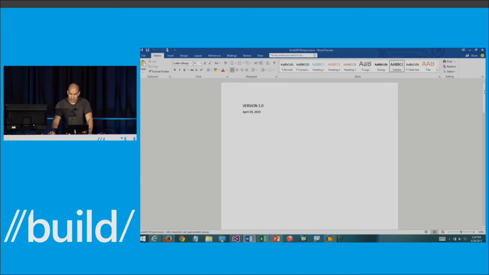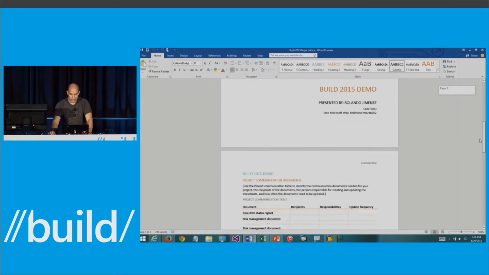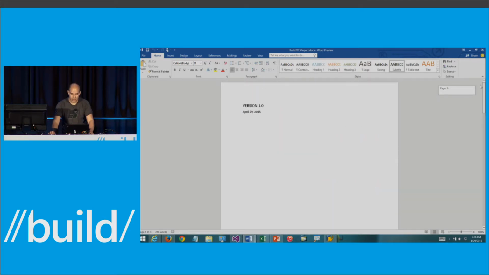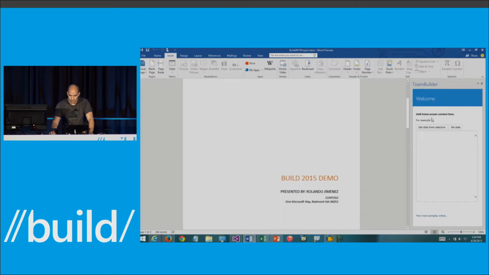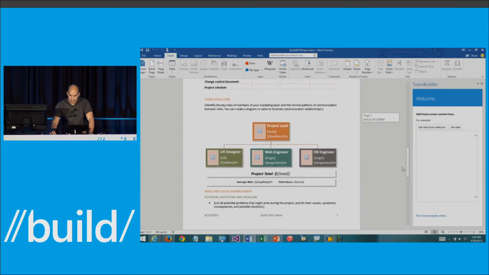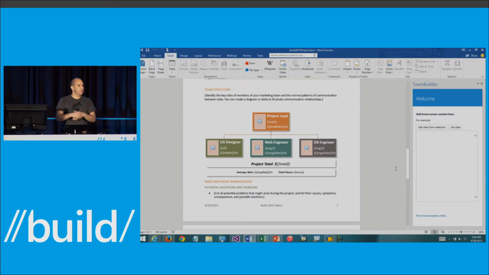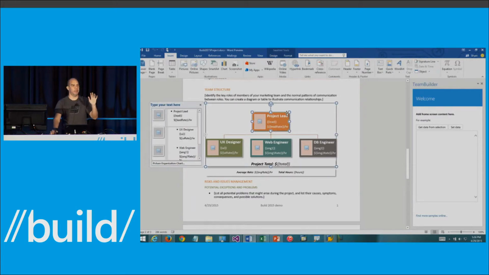Now I open my template document. You can see there is the template that I normally generate as a user. Now I'm going to add my app, Team Builder, as I'm developing it, and save that document. The power of OpenXML is that you can not only grab text, you can grab any complex representation of content in Word. For example, in this case, I want this diagram. This is the type of diagram that I want my app to generate automatically for my users.